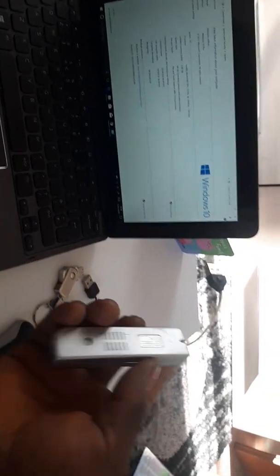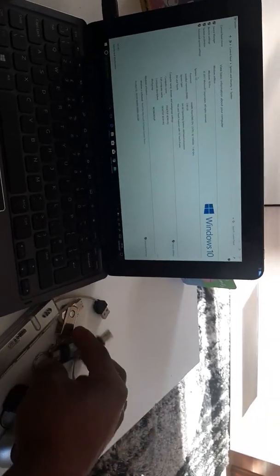It took me 2 days to find out how to install from the USB card. If you really want to install from the USB card, you can get one of these if you wish. I'm not really here to talk about how to install, but I just want to give you a few tips on how to install. You have to get one of these to connect to the USB port so that you can put in your wired mouse and your USB key that has the software downloaded from wherever, whether from Windows, from third-party stores, or wherever you get it from.